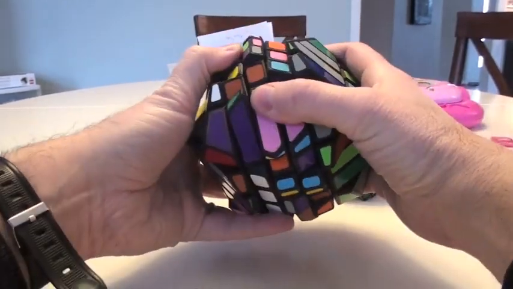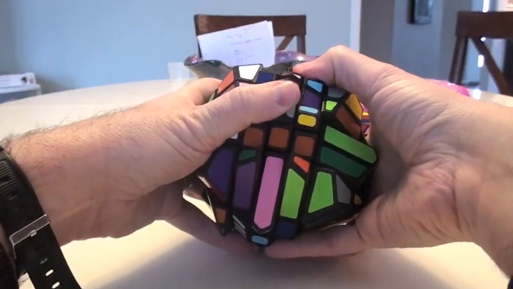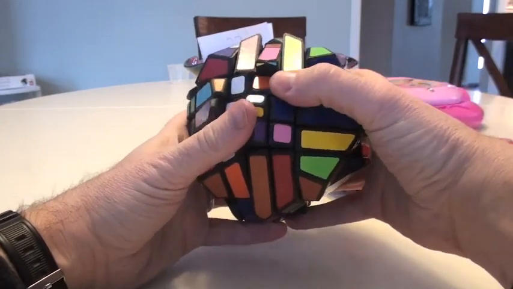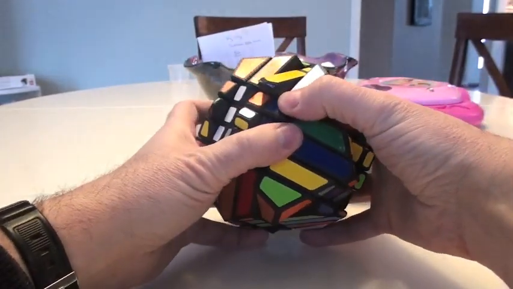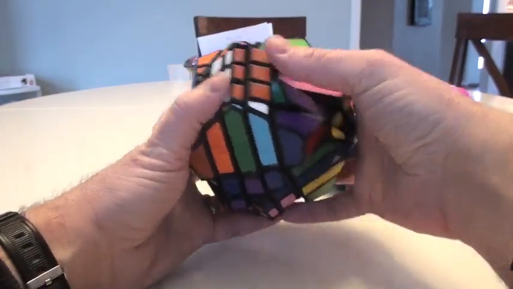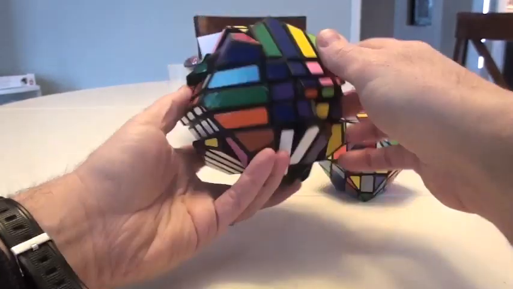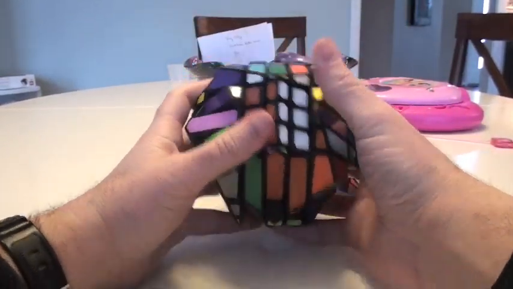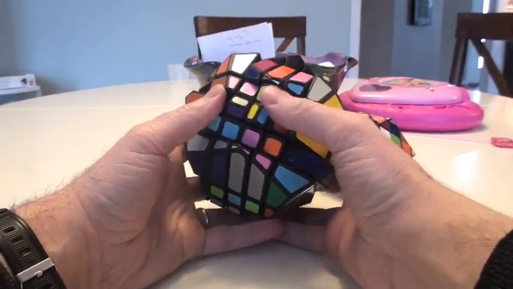And move this in like so. Turn, and now we turn this up like thus. So you can see very quickly we've got the first 2 centers here and here. The rest is just a matter of positioning and repositioning, of course.